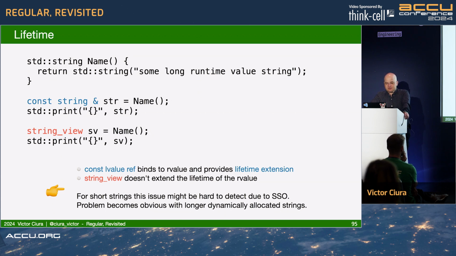And the funny thing is that it might even work, because if the string is short enough, it will be in the local string buffer rather than on the heap because of small string optimization. So you might not even see it all the time. Fortunately, there are linter checks that can check for this kind of thing, for example in Clang Tidy and other products.